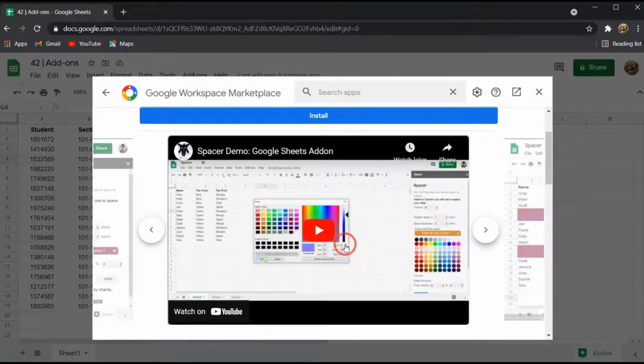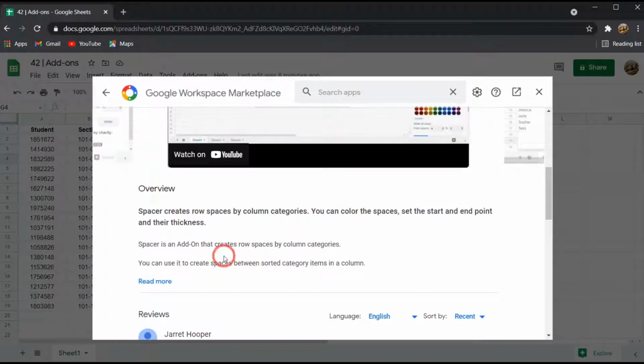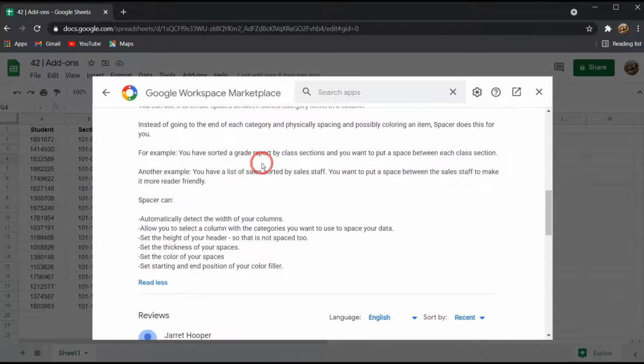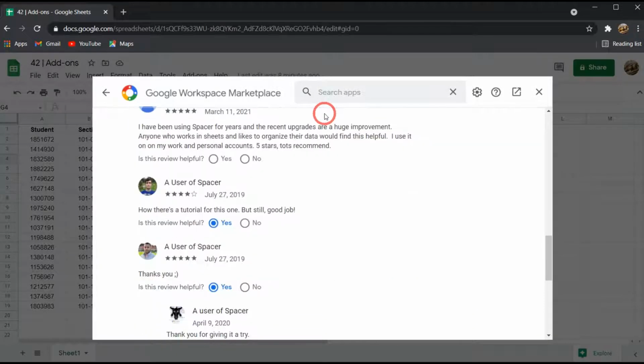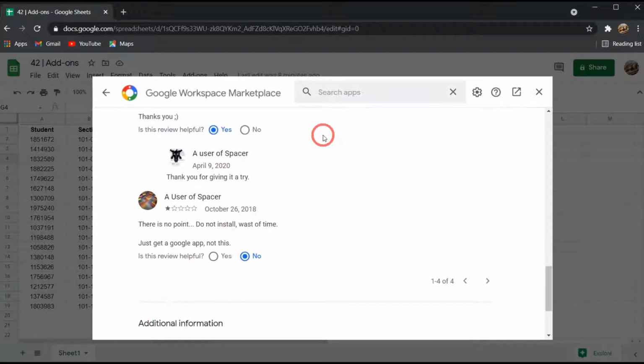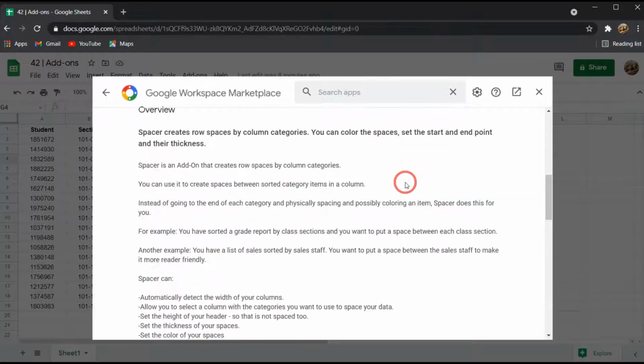You'll also find that there's a video attached to the add-on that should be a descriptive instructional on how to use the add-on as well. Then we've got an overview, and you can expand the overview and see a full explanation of how the add-on works. After that, you can look through the charming reviews of the add-on and make your decision on whether or not you want to use this add-on.